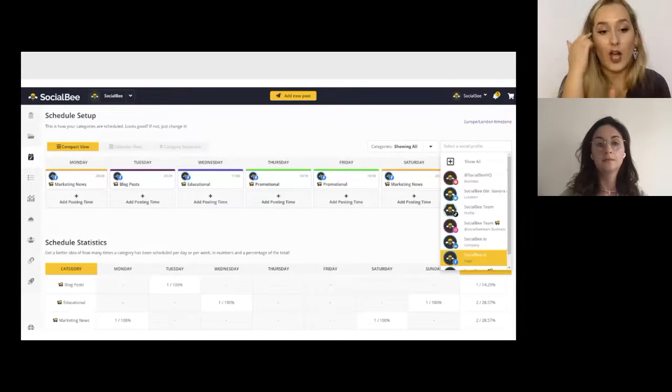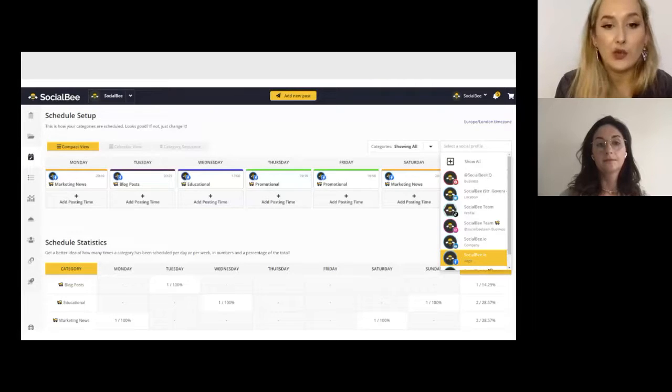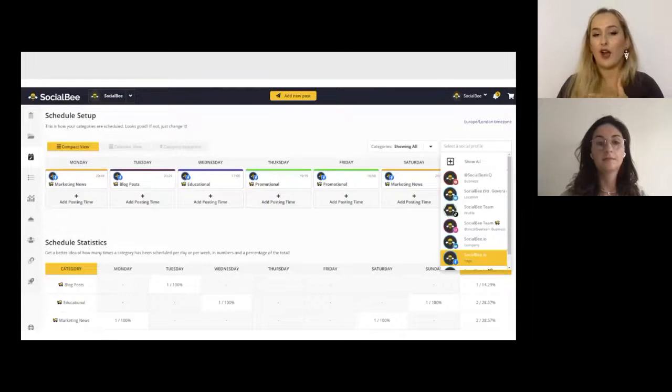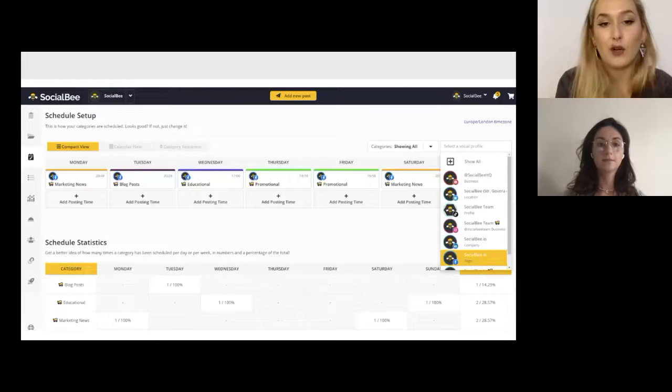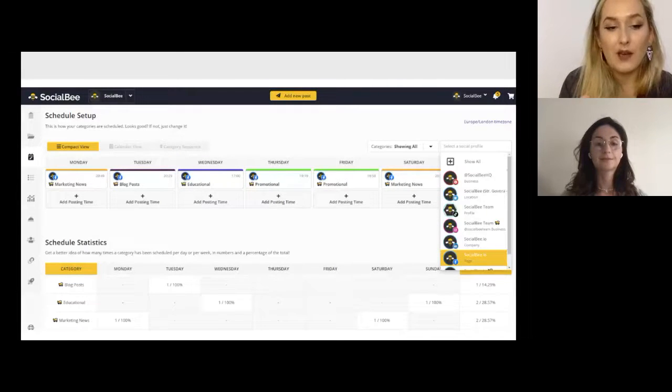And speaking of the content mix and why I mentioned the 80-20 rule there, you also see here at the bottom right corner that we have a table with statistics that tells you exactly what percentage of your total content for that week comes from a particular category. So this way, you know for sure if you're oversharing something, if you're undersharing, you can adjust it according to your needs. This will be very, very useful in the long run.